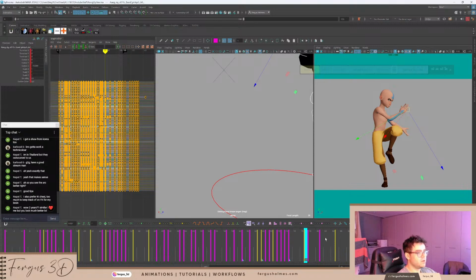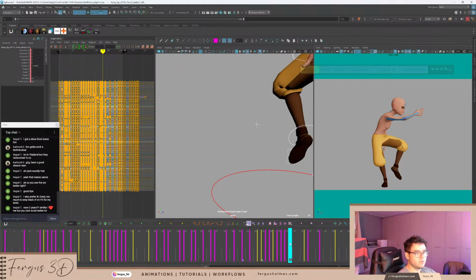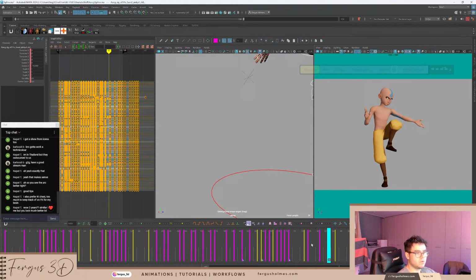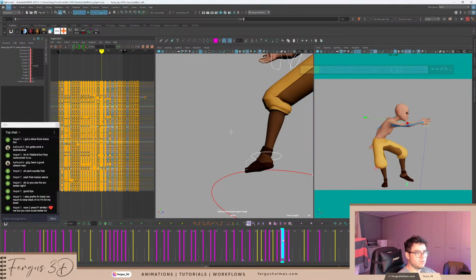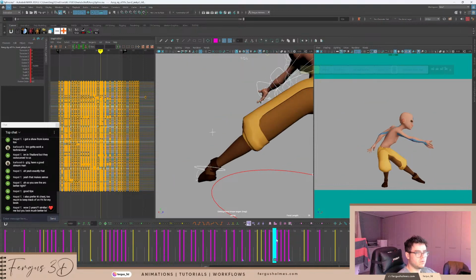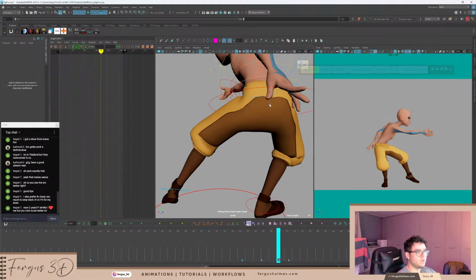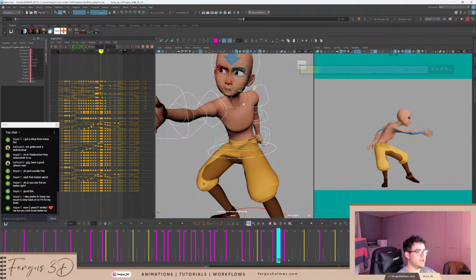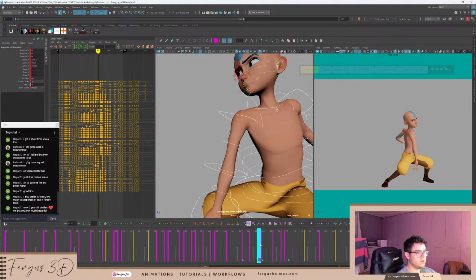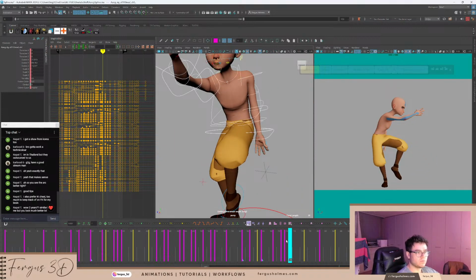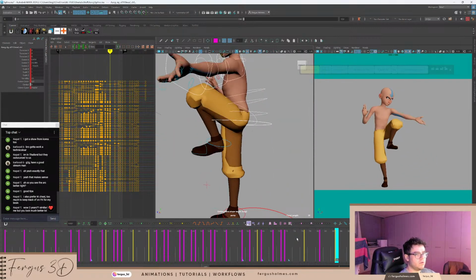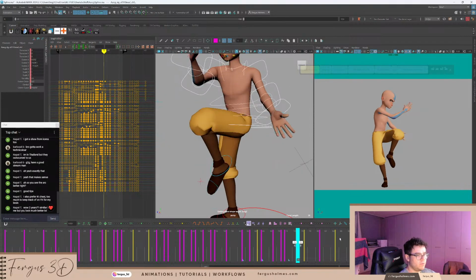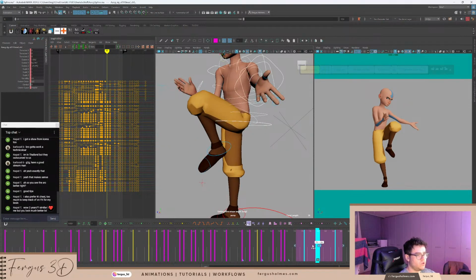I'm going to select the spine and the FK spine, and also the neck and the head, all together, and move these frames earlier.